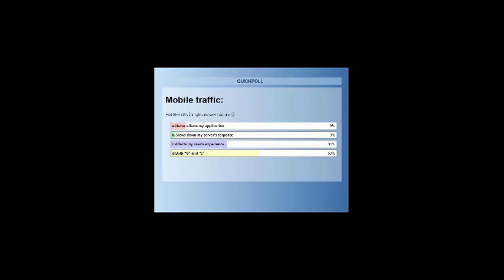And wow, those are the results there. Interesting. The majority say yes, it is both B and C, 53%. The next level up, 34%, say it just affects the user's experience. Then down at the bottom end, 9% say it never affects anything, and 3% say it slows down the server response. So what do you think about that?